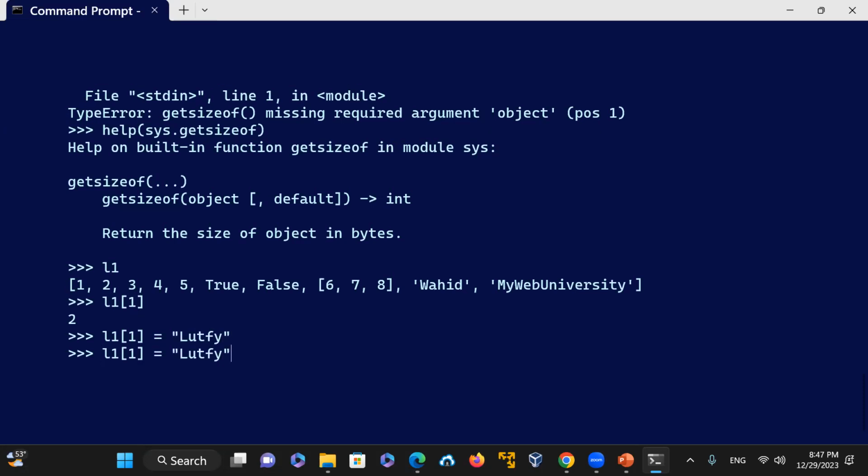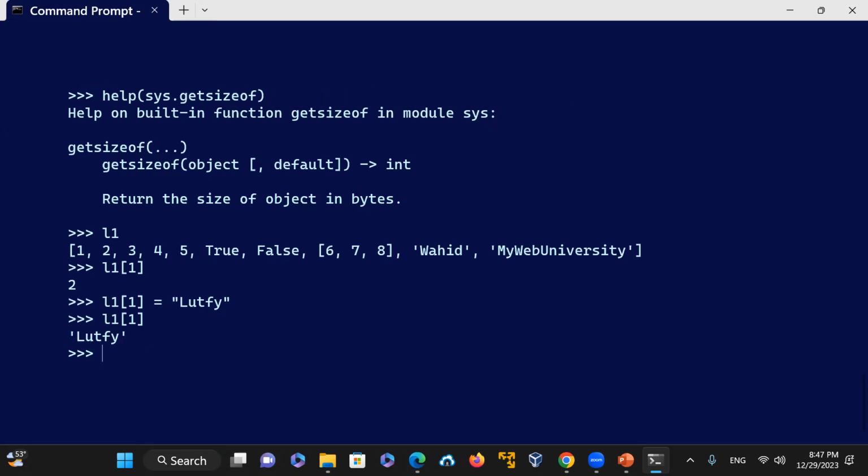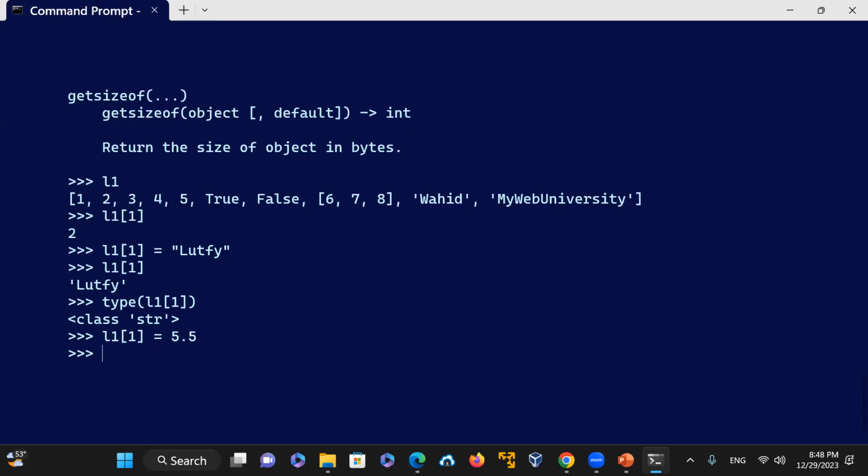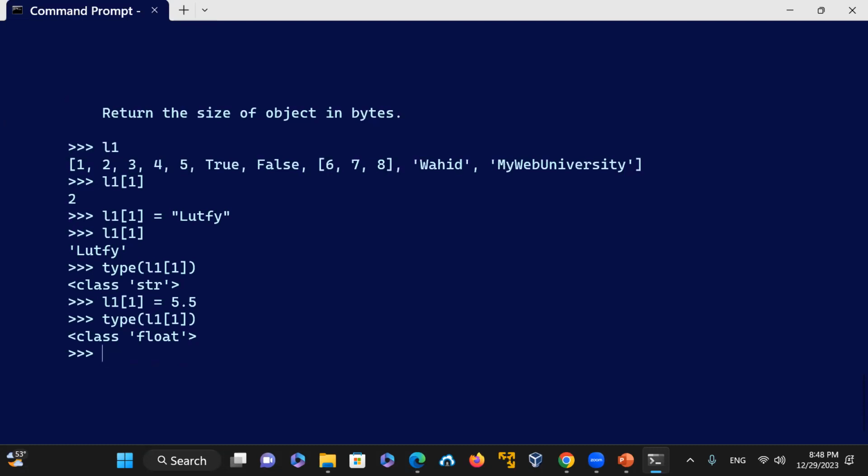Now L sub 1 is going to return that. The type of L sub 1 now is a string rather than an integer. And if you change that one to, let's say, 5.5, it's a floating point. Now you can check its type as a float.